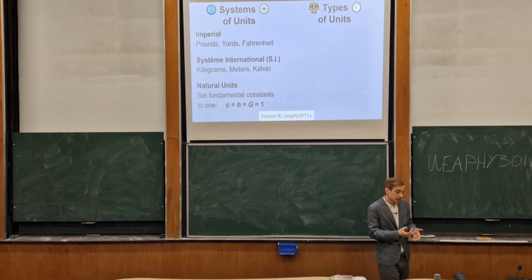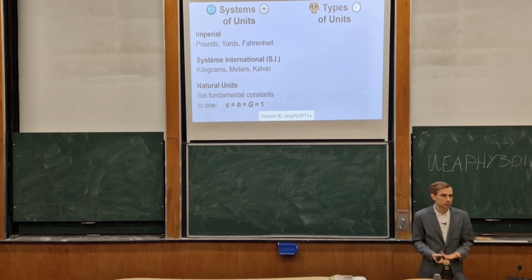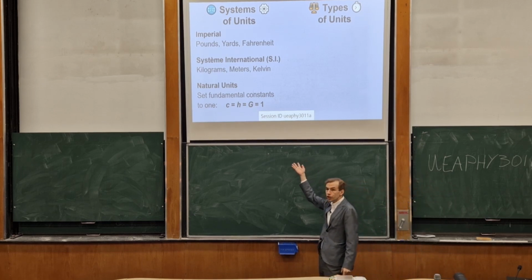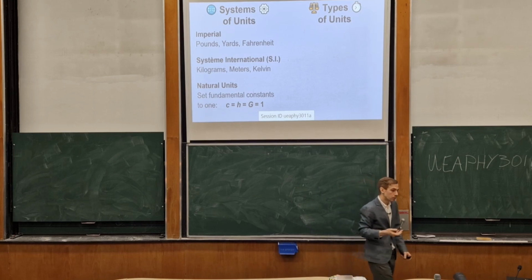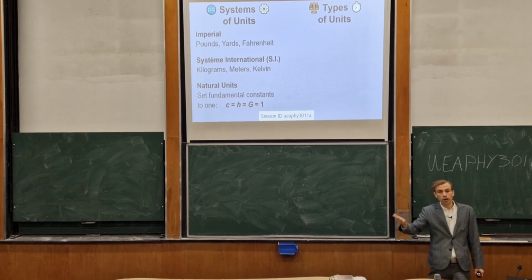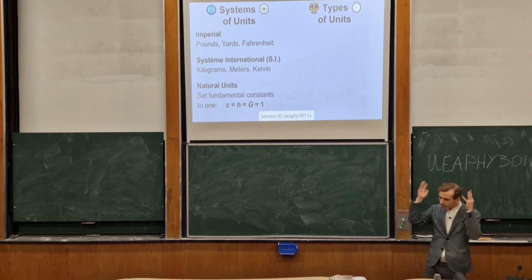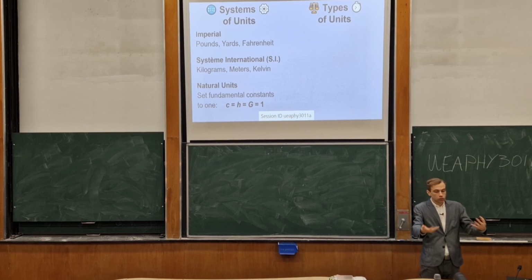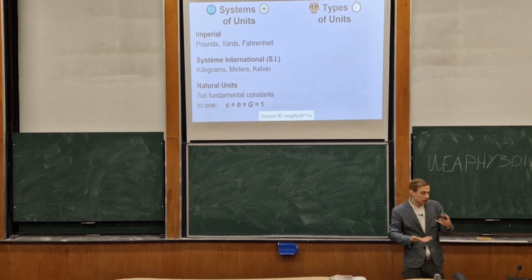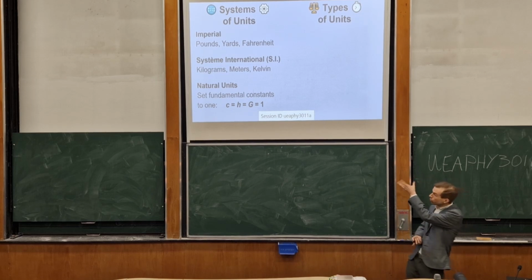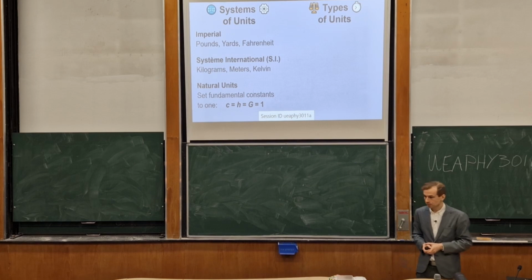What they do is they take all of the fundamental constants that we use in physics. So I've got the speed of light there, c, that big G there, Newton's gravitational constant, and the h there, that's Planck's constant. We're going to learn about that. They take all the fundamental constants of nature and they say they're just equal to 1. So all of their values come out to kind of strange numbers. If you actually want to convert them back into something physical, you have to put the values back in. But that's something that theoretical physicists use.